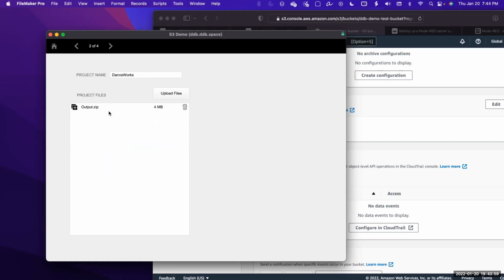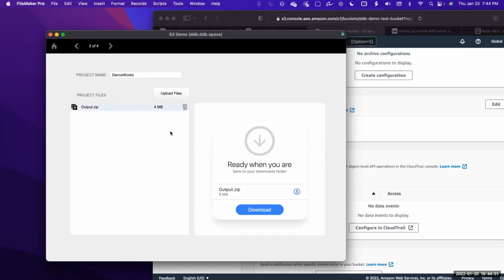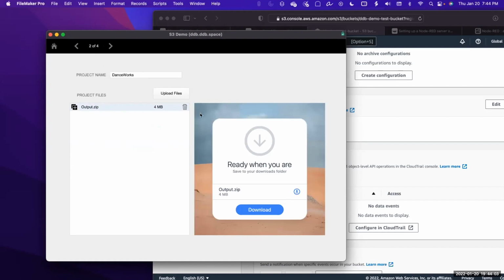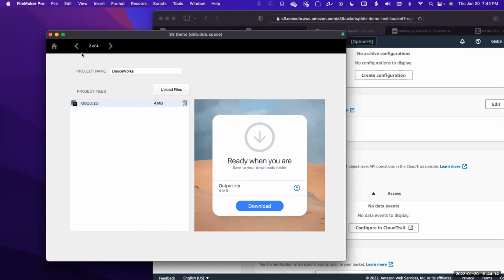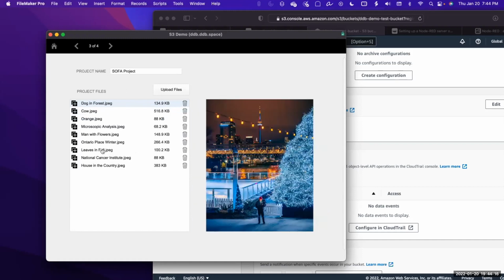But let me see if I have, oh, here we go. Here's a zip file. So this is set up so when I click it, it doesn't try to render the file. It renders this HTML output that gives me a download button. And when I click that, it'll go to the downloads folder. So I could very easily do exactly the same thing if the file size exceeds some threshold that I've decided I don't want to preview.